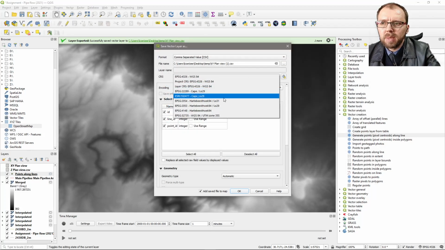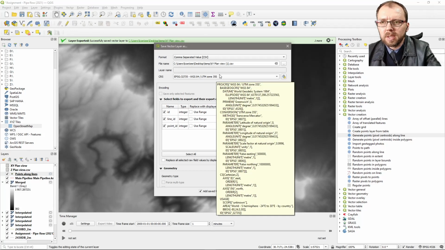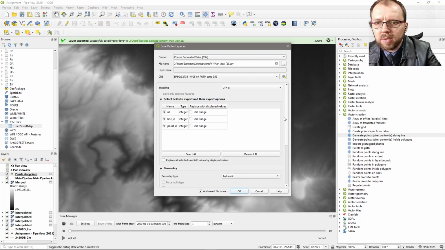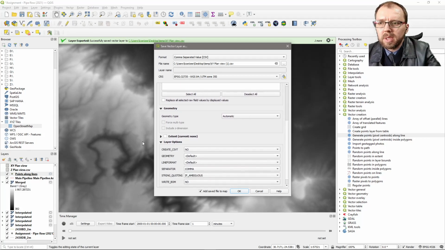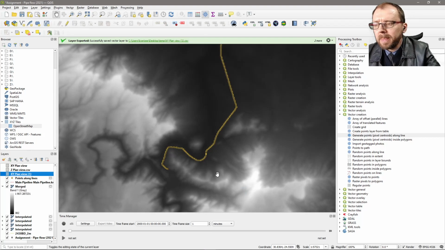And then make sure you select UTM zones, otherwise it will use degrees for latitude and longitude values. Under the geometry, select points, include Z values, select under the geometry XYZ again for the layer options, and select OK. There we've got it now as exported file.